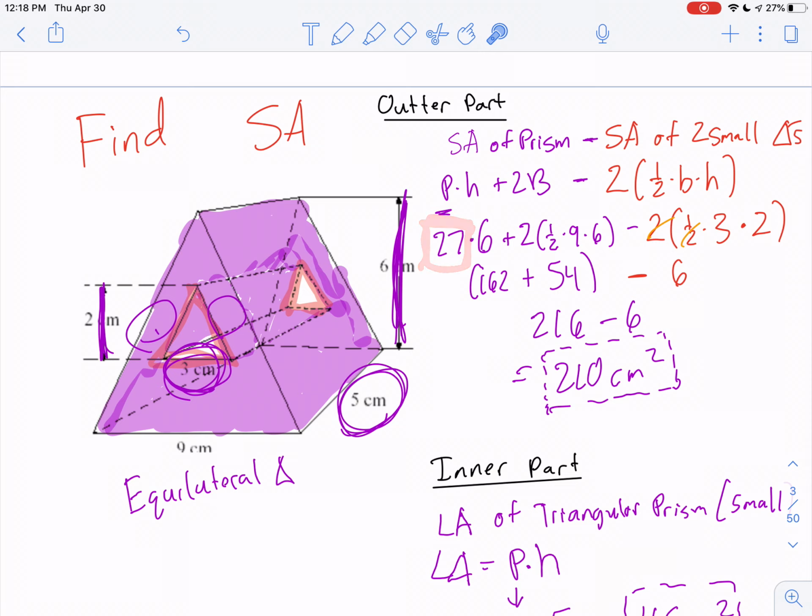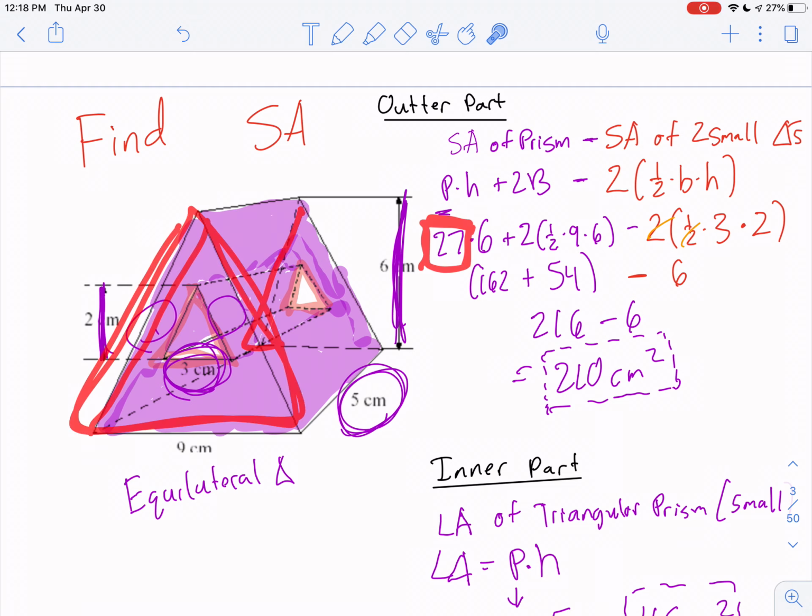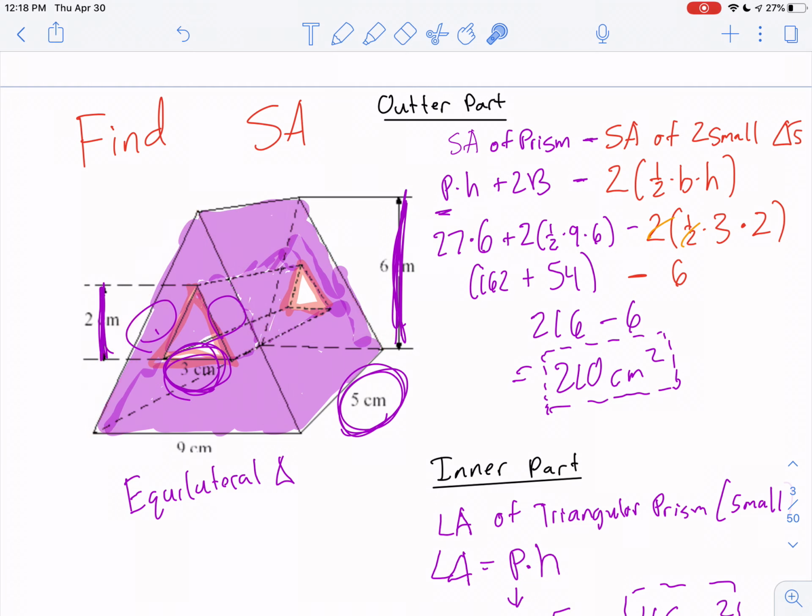And a reminder, the base is when you have the two faces that are connected. So this triangle and this triangle, that's why those are the official bases of the prism. Don't get confused. This rectangle at the bottom is not the official base. The base is when you have two faces that are connected through the edges here. They have to be the same faces. So boom, 27, and then the height of the prism.